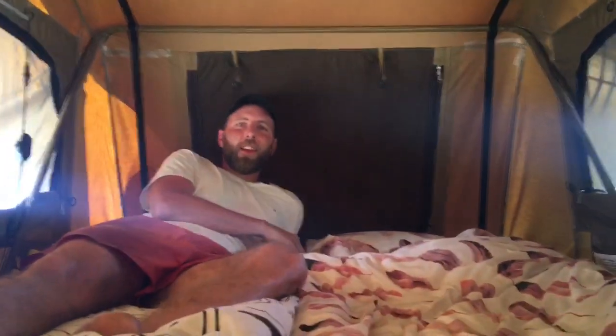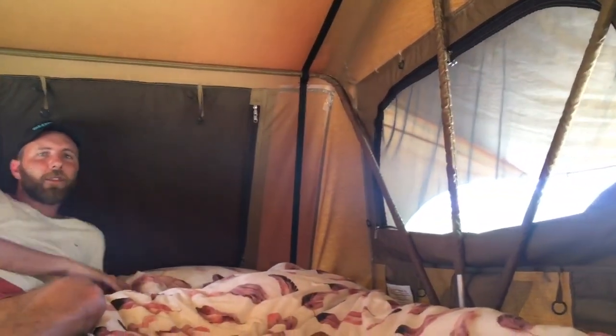You see, we have a really comfortable big bed. We have 2 windows where the air can flow through, really comfortable with light. There would be another window down here, back here, but we haven't opened it yet. Have a look at the rest.